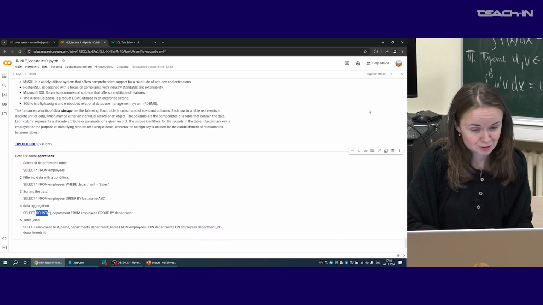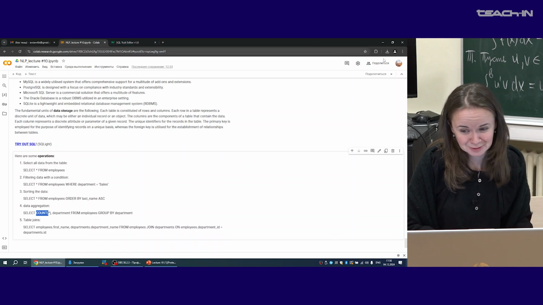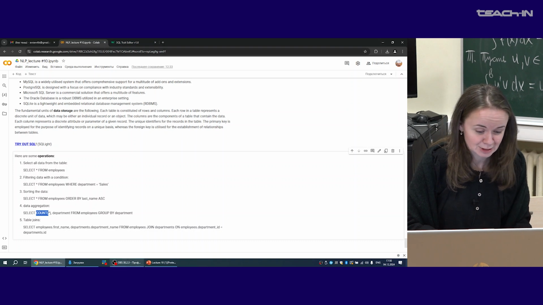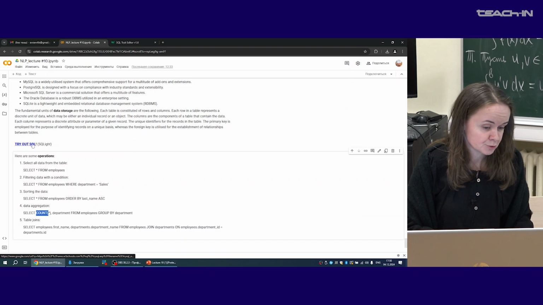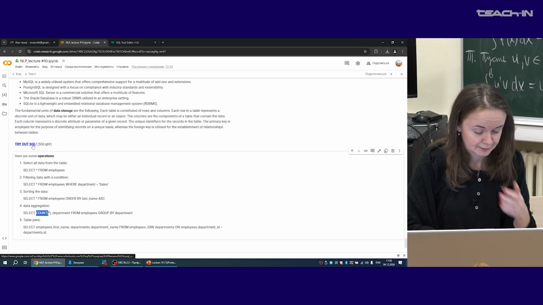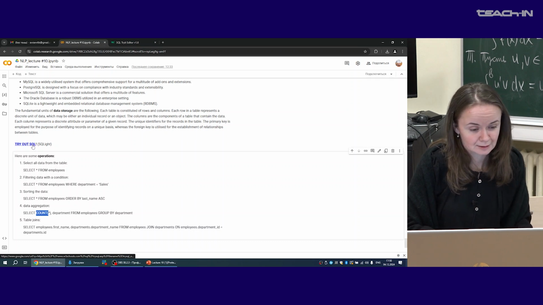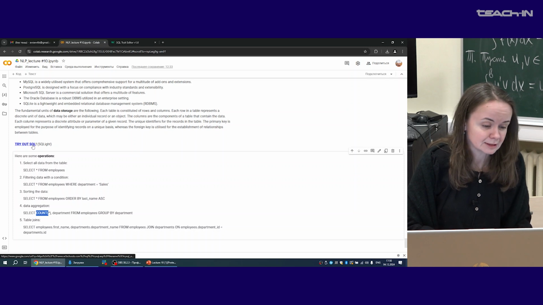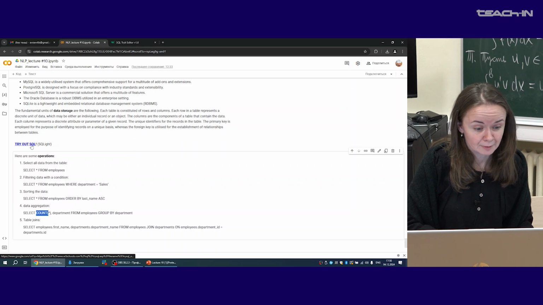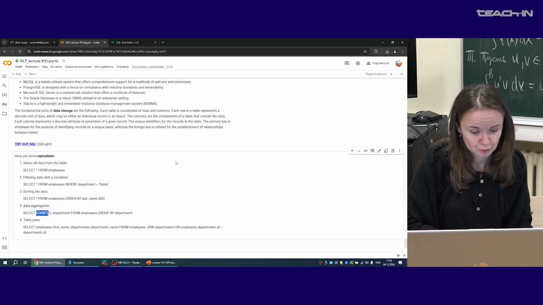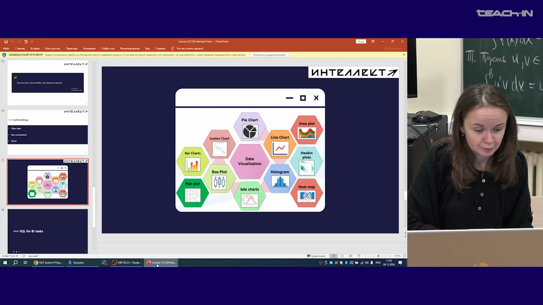So this is additional. You do not need to go deeper into it, but just for you, if you want to once try it out, you can use this online tool just to get to know the main operations. This is SQLite, which is the easiest version of SQL to work with data storage.